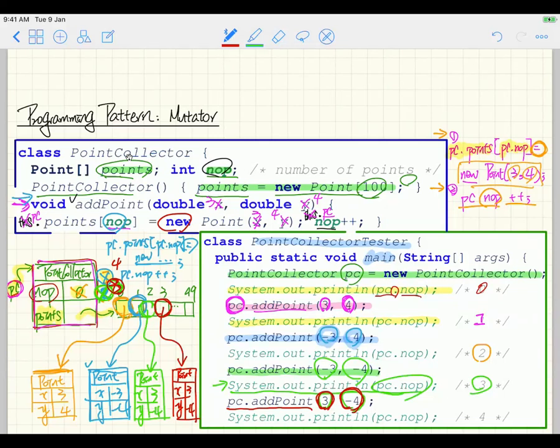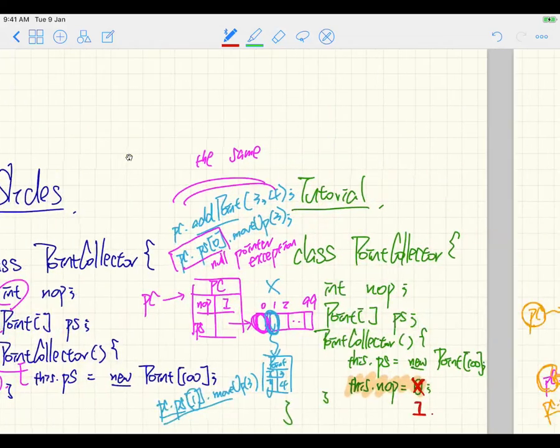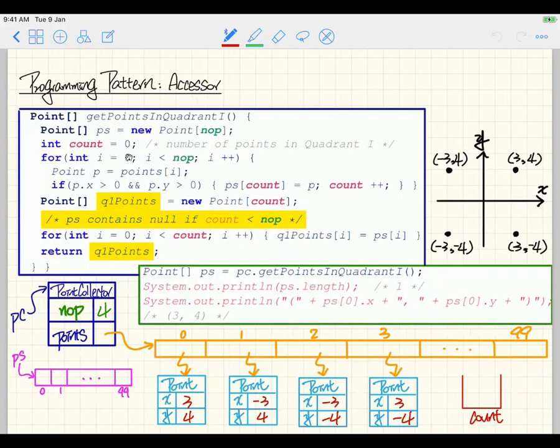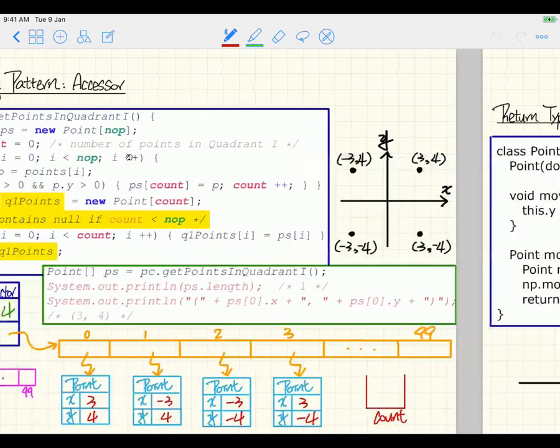I think up to now, you're familiar with the programming pattern already. So you should be ready for lab test 3, just for this part. I will leave the complicated one, the accessor, which is to get. This is a little bit more complicated, so I will save that for Wednesday. On Wednesday, if you look at the slides, we can define an accessor method to say once you have collected certain points, I want to only find out those points in a particular quadrant. That's something I will talk about maybe on Wednesday quickly. But for now, let's talk about something called static variables.